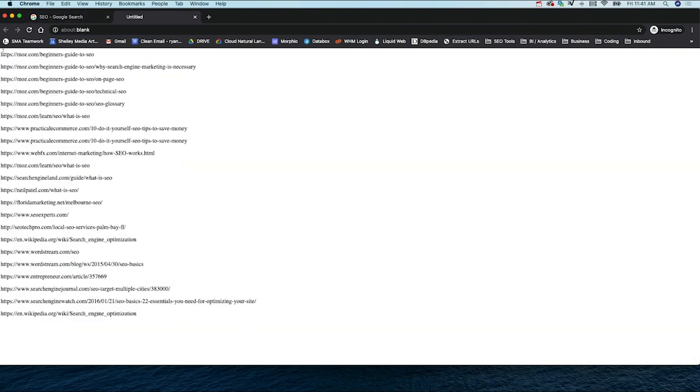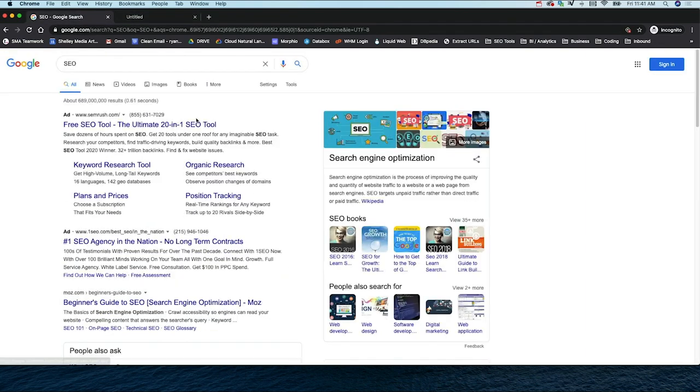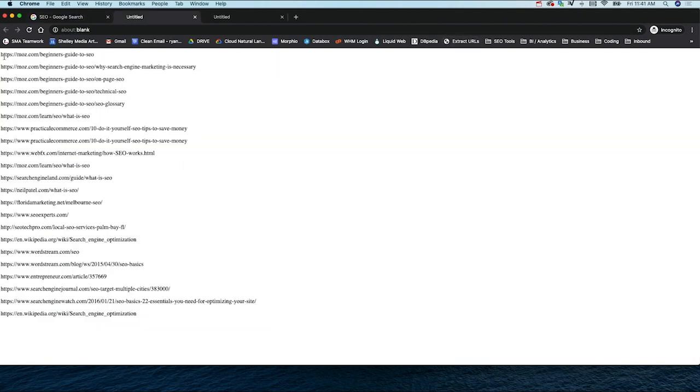So as you can see, I have all of the URLs, even the URLs that are behind the people also asked. So we've got these search results, and like you said, all I did was click this button, and it extracts all the URLs for me. I can easily just copy now and paste this into a Google Sheet and start working with it. But how did I actually get this to work?